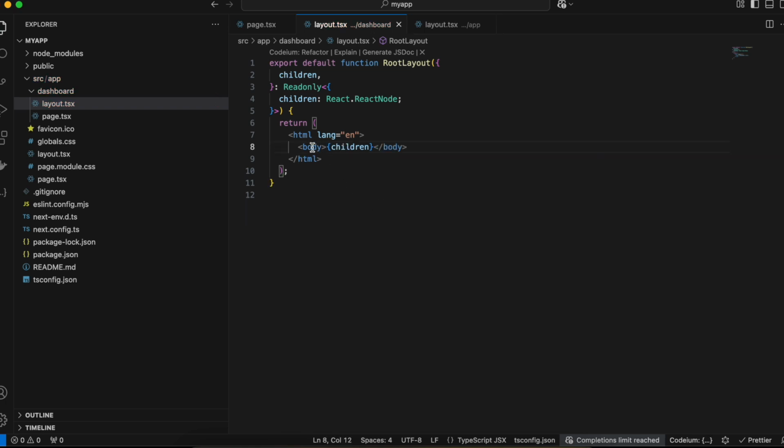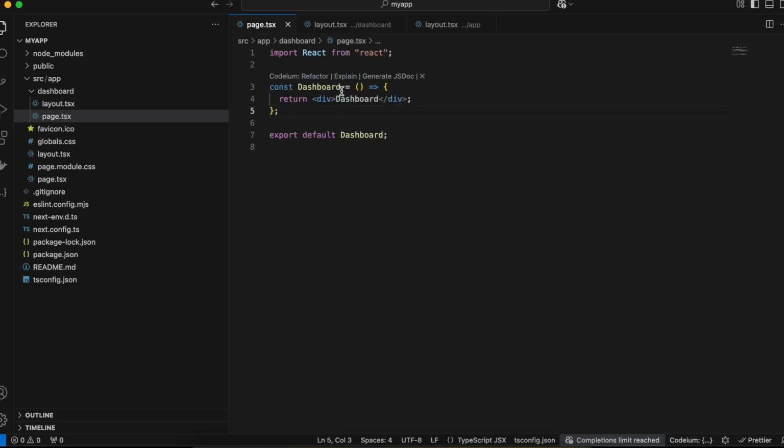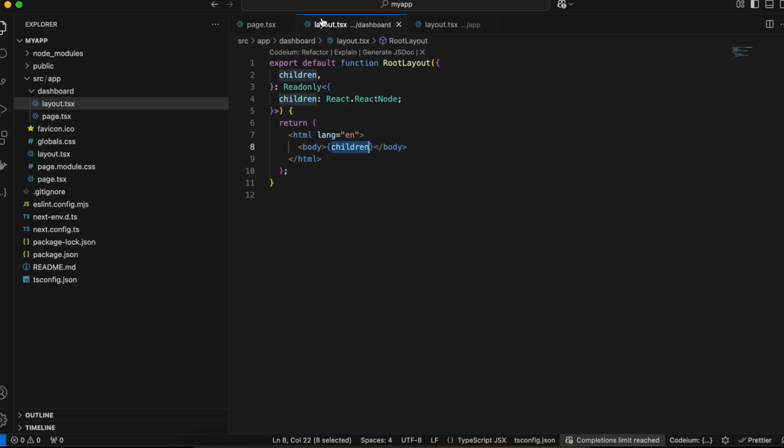So here we are passing this body children, so it will automatically take this page.tsx and render it inside our application. Now this dashboard page needs to have multiple pages, right? So for that, go to our dashboard folder. Suppose I have one part of the page called notifications. I can do something like this, @notifications, and I can just do page.tsx again.